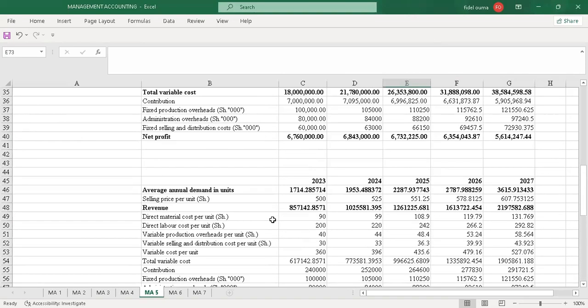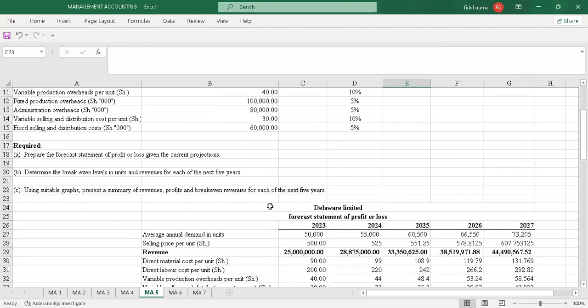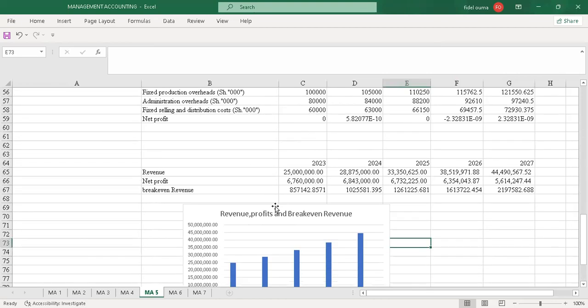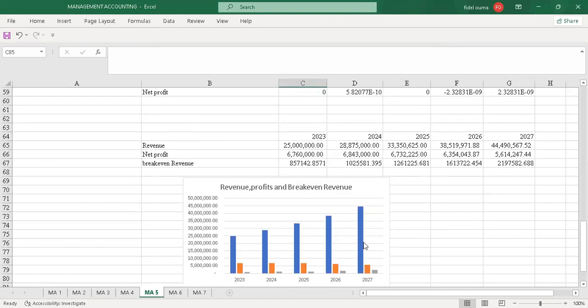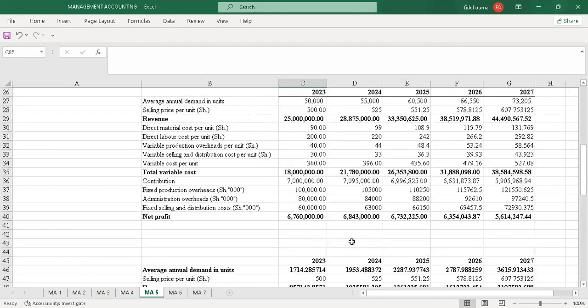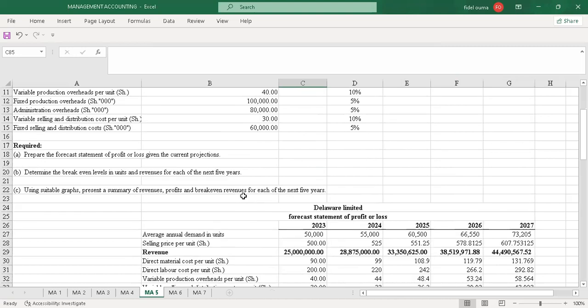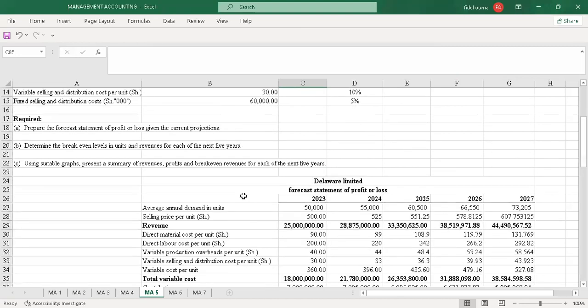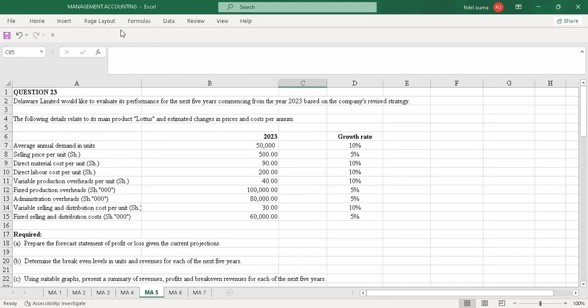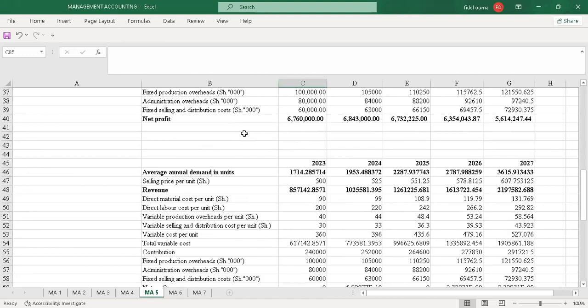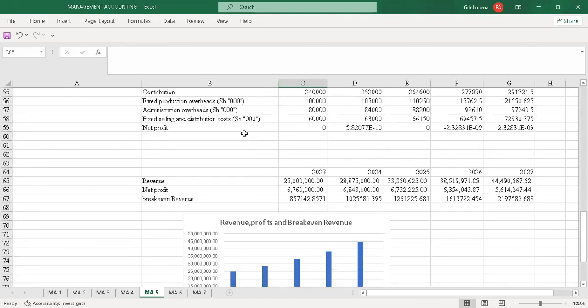And with all that, you will be done with this question, and you get yourself a total of 20 marks. This question was testing your knowledge of forecasting and management accounting, whether you still recall what happens at the break-even. You just have to know that at break-even, total revenue equals total cost, which means that the profit is zero at that point. So once you know that, you introduce the goal seek to do the analysis. That's why we introduced the goal seek.